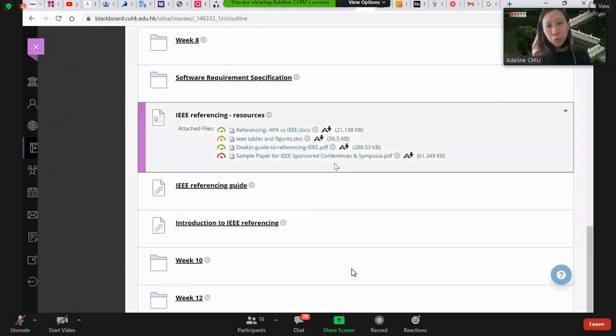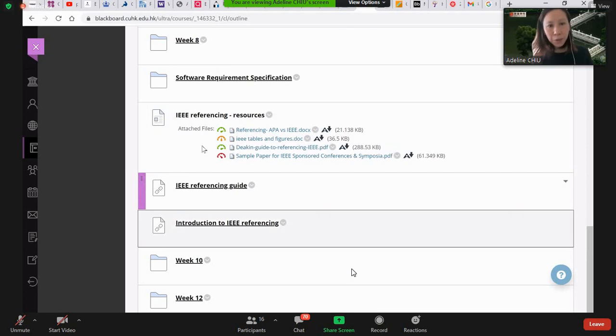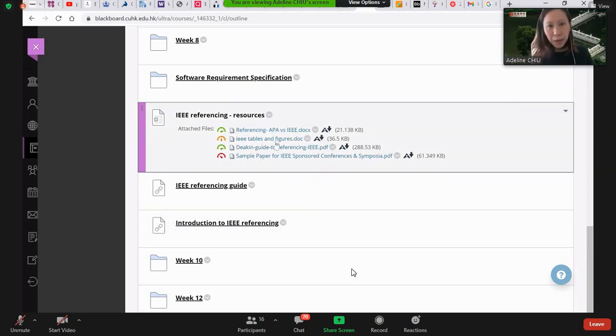When you do something about referencing, don't forget you need to rely on some self-learning stuff. The referencing guide, I find this is pretty useful for IEEE tables and figures. This is pretty good. Let me show it to you.